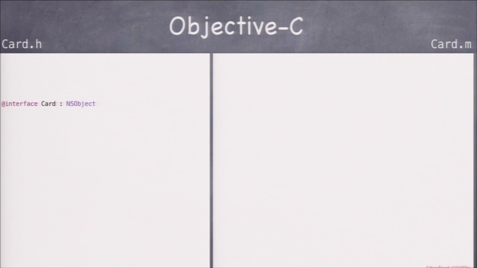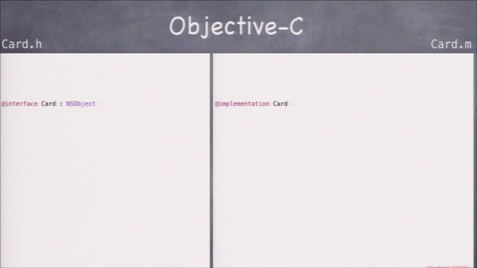Now, the superclass of the card class is NSObject. NSObject is in the Foundation framework, and it's pretty much the root class of every single class in all of iOS, including all the classes you write. Okay? It's this kind of basic class. We'll talk about it when we talk about Foundation, but it's going to be the superclass eventually of every single class. Right? Everything eventually inherits from NSObject.